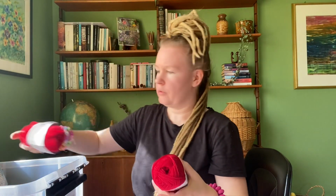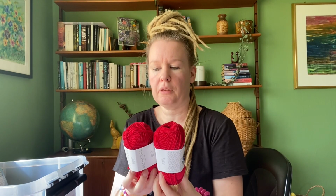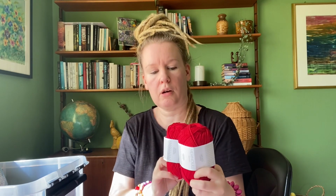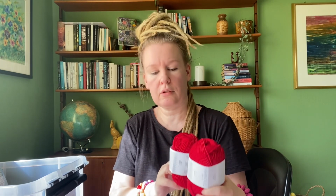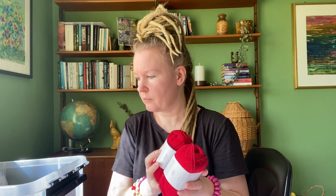Two red balls, merino wool, Sanna's garn. Keeping them, I already knit a little bit from this. Also sail yarn, but this is going to become a Santa hat or elf hat for my youngest. She needs a new one for this Christmas.